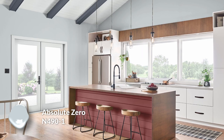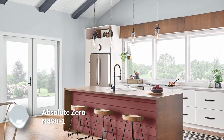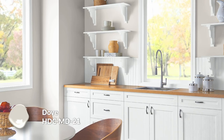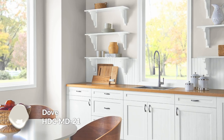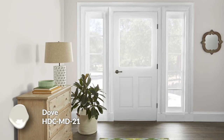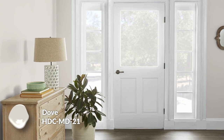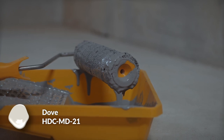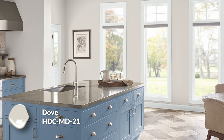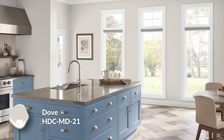Typically I see more people going for warmer-leaning neutrals rather than cool ones in the main parts of their home, which is why my second color gives you a slightly warmer option within this palette — it's called Dove. Dove is a tried-and-true neutral paint color by Behr Paint with a 66 LRV, very similar to Absolute Zero in terms of lightness. It's wonderful at connecting the dots within a color scheme because it has a beige aspect but also leans gray, making it a greige. It helps bridge the gap between warm and cool colors at the same time.